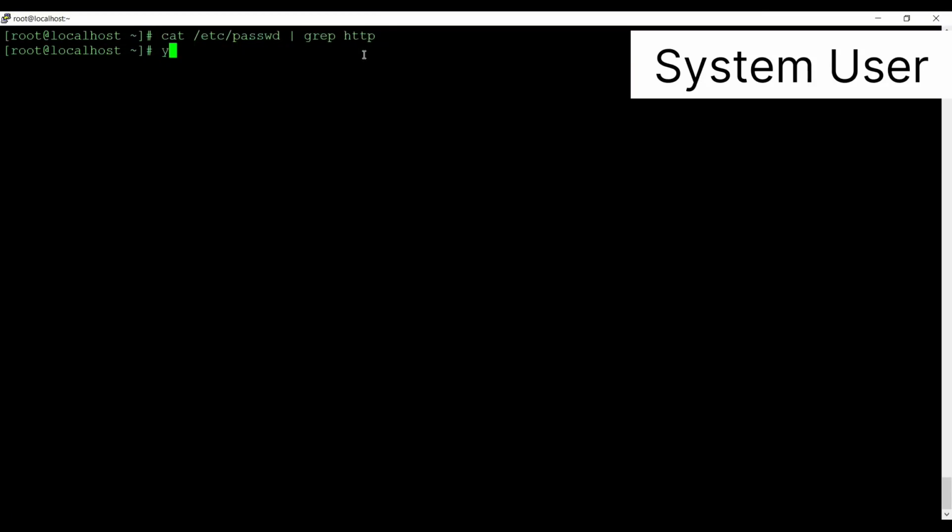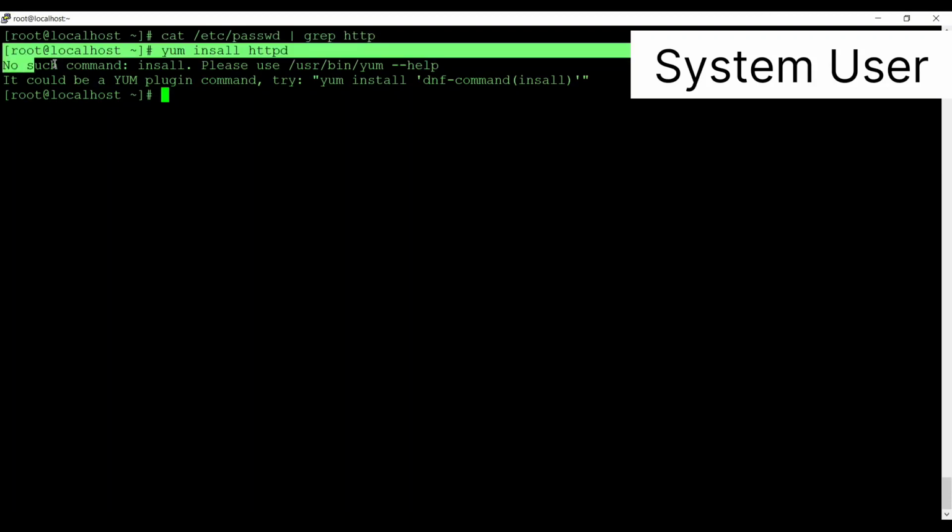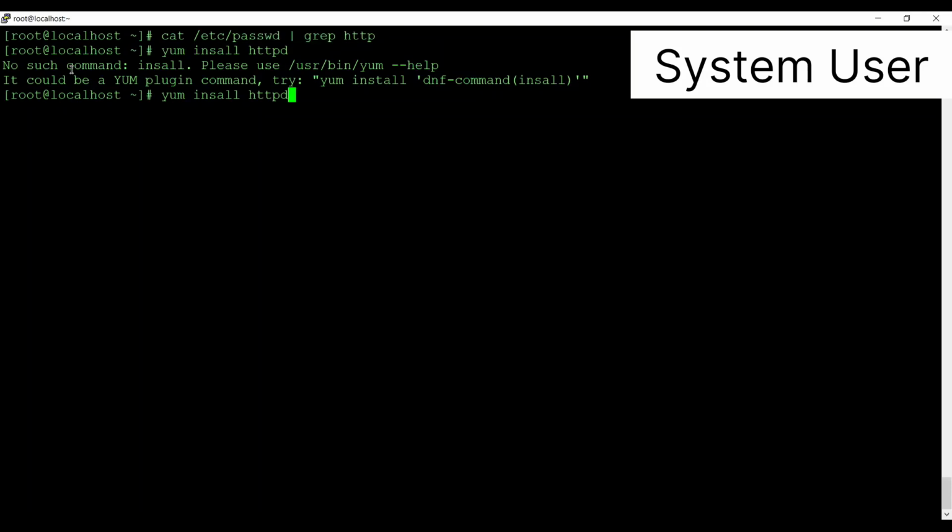Now if I install this with the command yum install httpd, it is installing in the system now. This is a service which I am going to install. So the installation begins. Okay, I have a misprint here. Yum install httpd.